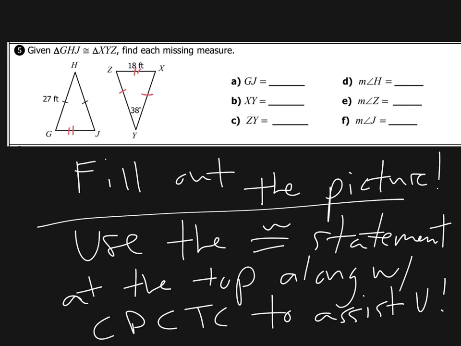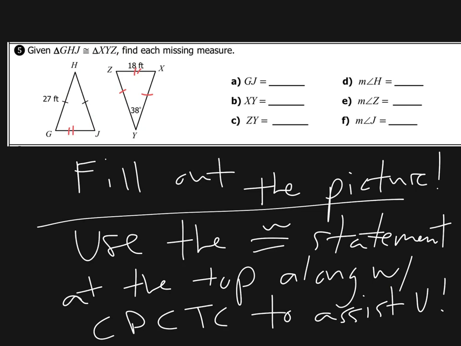Now before you get going too far, or if you're still waiting for me to fill this out for you, which I hope you're not, you have to take a look at what's going on. In this initial triangle, they told me that this was an isosceles triangle. So GH and HJ both have a single tick mark on them. So GH matches up with XY, so I come over here, XY gets another single tick mark. And then HJ are the last two, so the last two over here is ZY, that gets a single tick mark.